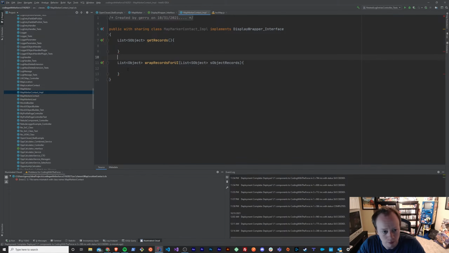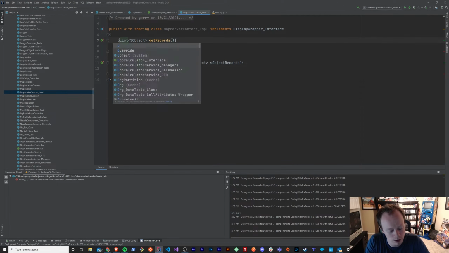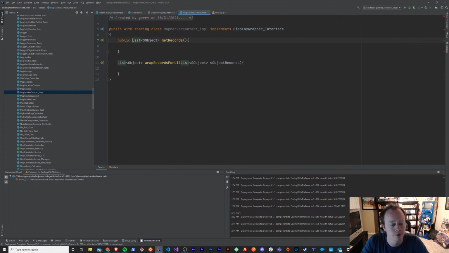So I'm going to make them both public. All right, so now we have this map marker contact implementation, and it implements this display wrapper interface, and we want to be able to get records specific to the contact. And now, since I've already done this once, I'm not going to waste our time too much.